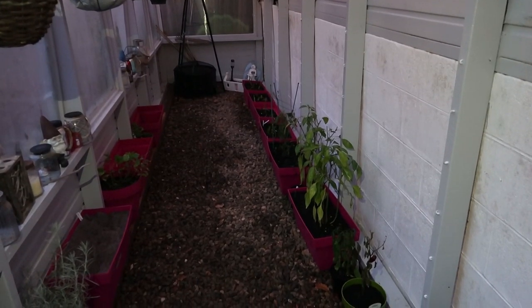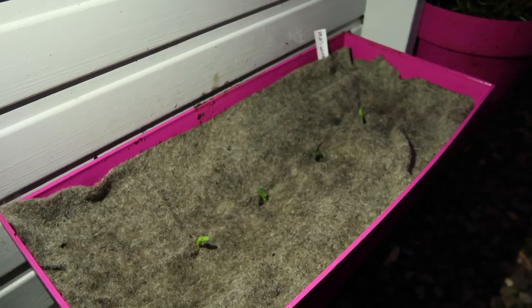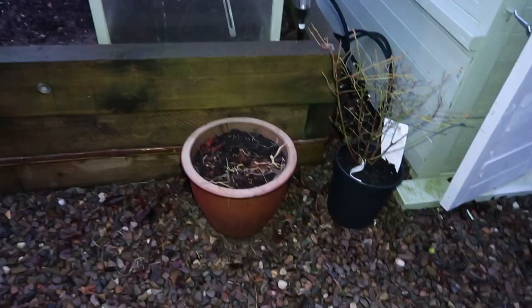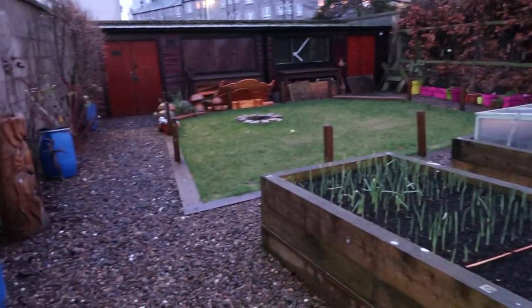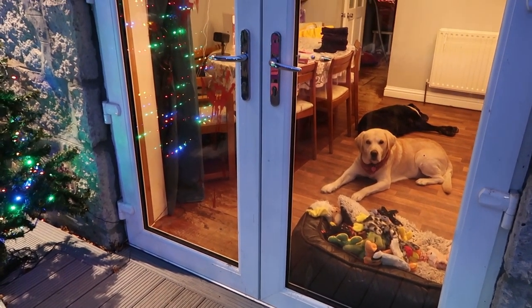I'll be using my handy dandy torch on my phone to hopefully show you what I've done today. I've just tidied up the right hand side of the greenhouse. I've also planted some winter peas, put down a bit of felt and mixed in some plant food under here - we'll see how they get on. I've left the other ones in the propagator too. I've tidied up all the strawberry plants so hopefully they'll be a little bit happier. The dogs didn't want to come outside - they're patiently waiting for a walk and then their dinner.